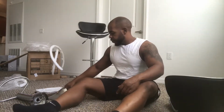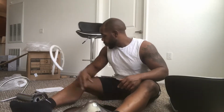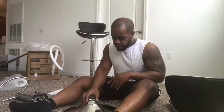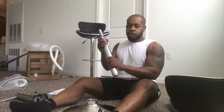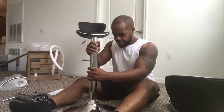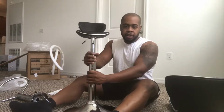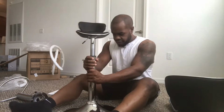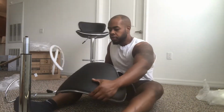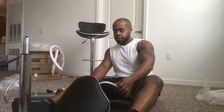All right, so first things first. Grab your base. Grab your little, I want to say, the washer. Then you grab your air adjuster. Fits right in there. No assembly needed for that. You just shove it in and that's it. Now you put that to the side, grab the seat. You may need 2 people, you may not.